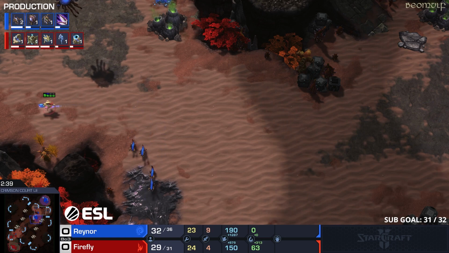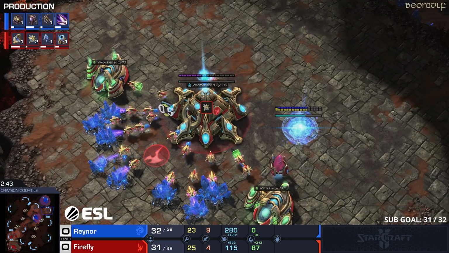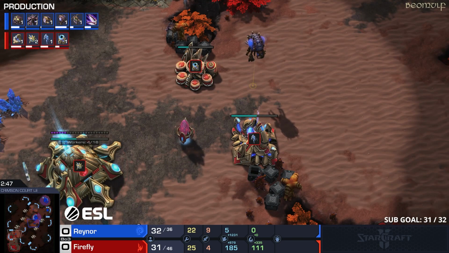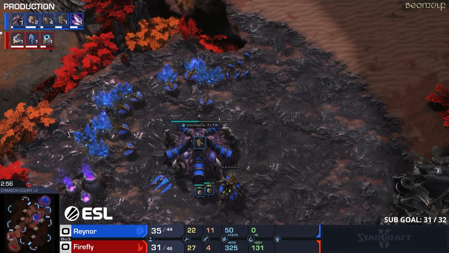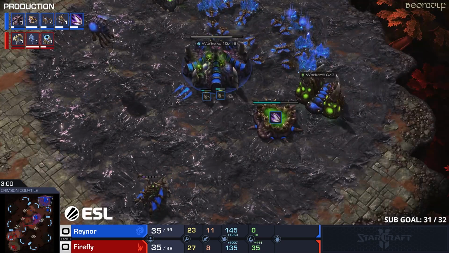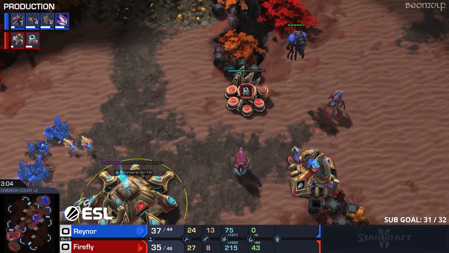This is a fascinating response out of Firefly, though. This is a very, very quick robo. Generally, when you see someone responding to this aggressive position, they go for something like a depth or try to take advantage of the fact that this forward natural position is pretty far away from the main, so they can shade around and do things. But Firefly, not at all.